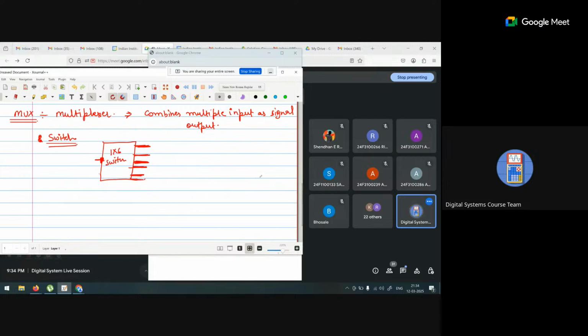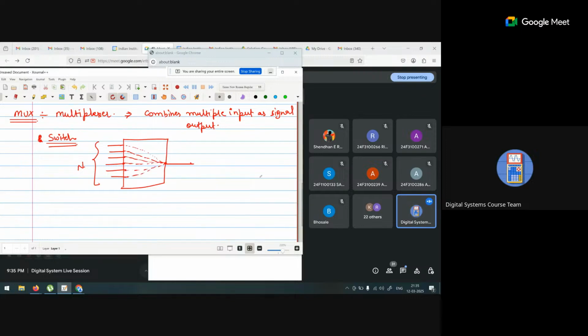It will be transmitted to all parts. Okay. Now, if we are talking about the mux, it will be basically the opposite of that one. It will take multiple inputs, n number of inputs is possible, and they will be combined as a single output. Which particular input is going to the output, it is basically a switch. Okay, an electronic switch.